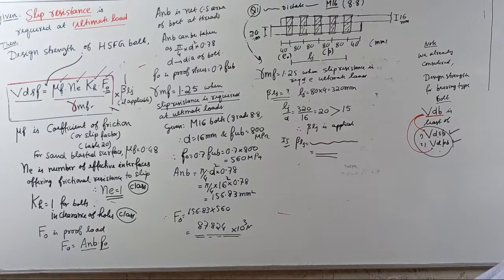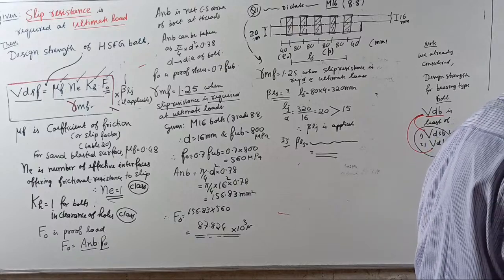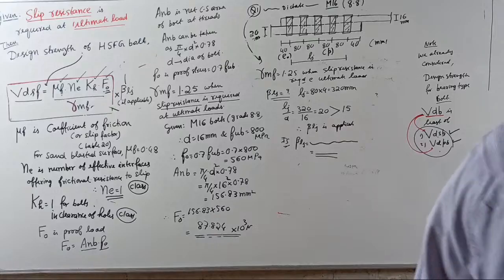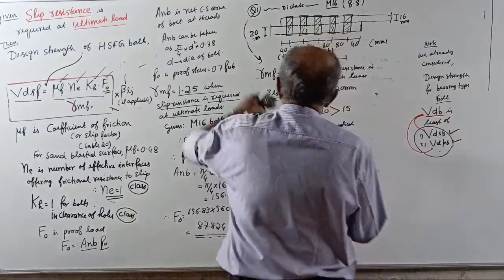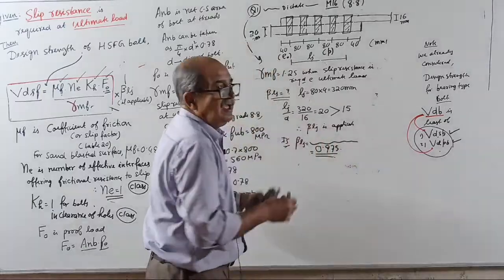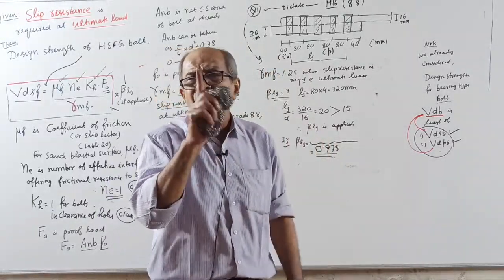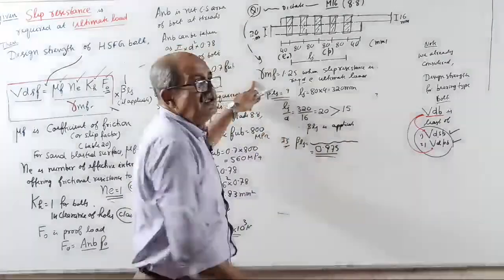No, you told 0.975? Wrong, you are making mistakes unnecessarily. 1.075 minus 0.005 into the ratio, Lj by d minus 15, which is 20. Oh, correct, thank you, congratulations. Beta Lj is 0.975. Someone who does not know may ask, sir, how to get it? Sorry, this class is meant only for high strength friction grip bolt theory. These other things you should know.